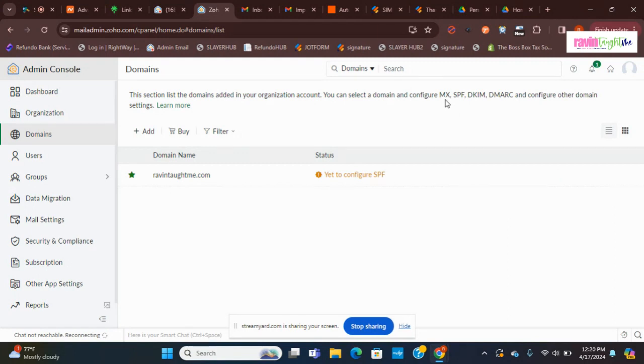If that's where you're going to get it from, it's going to tell you to configure your MX and your CNAME records. So once you do that, it says it takes up to like 48 hours, but it literally doesn't take that long. As long as it is correct and you put it in the right place, it should probably take like an hour at most. So that's what you will see.